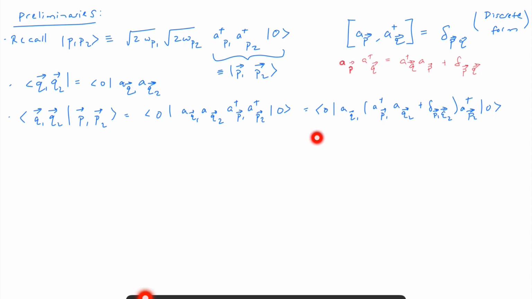Now, we calculate this important quantity, which will be helpful in a little bit. If I want to take the inner product of Q1, Q2 with P1, P2, I can just crank out our formula here and see what we get. It's somewhat easy and for the most part somewhat obvious, but you have to keep track of some of these factors sometimes. So this is this factor over here. I'm just expanding this out over here. This bra is equal to this over here by definition.